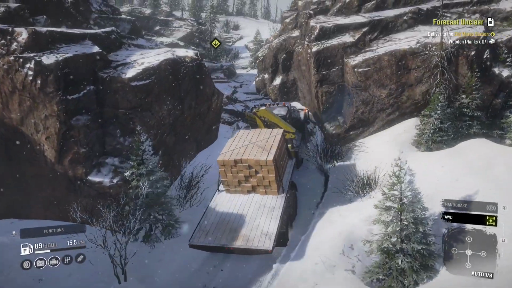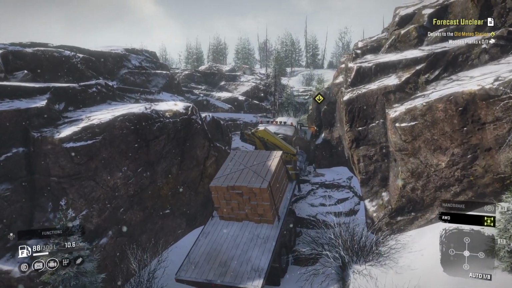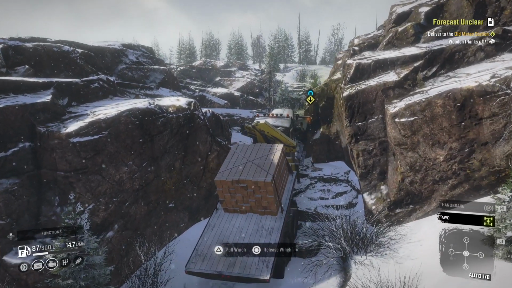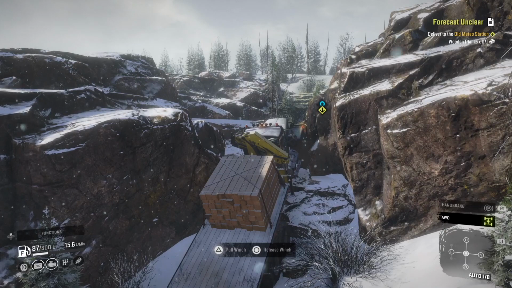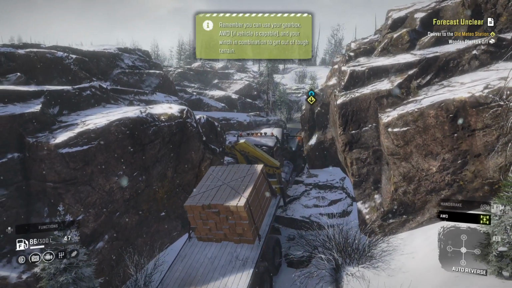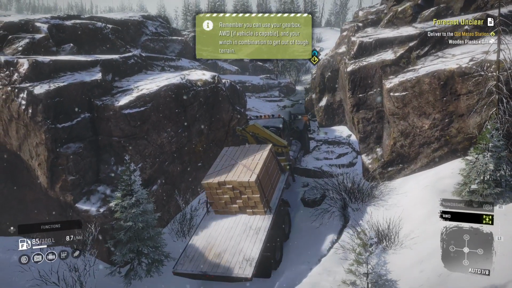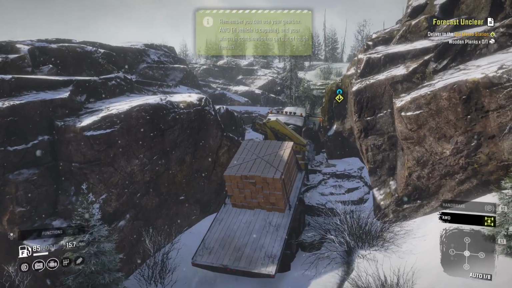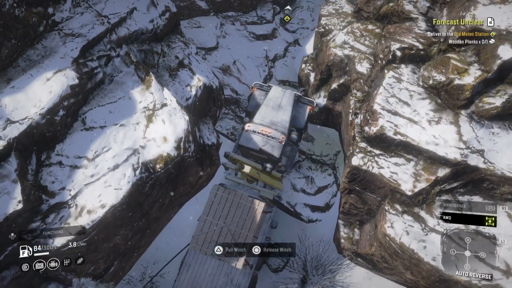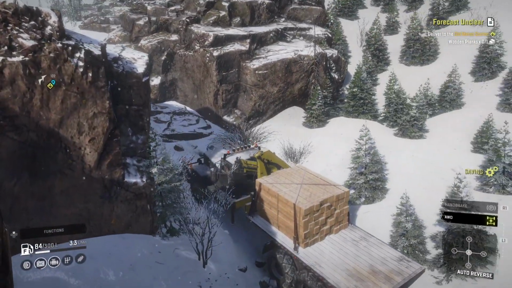Right, now, this is the trick. Are we going to be able to get through this? There is a winch point there. Can it drag us through though? Maybe need to be a different angle. Let's try that. Are we getting through? I don't think we can get through there, you know. Let's disconnect the winch.